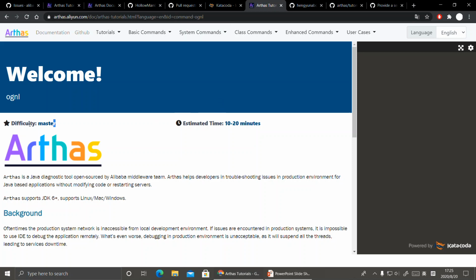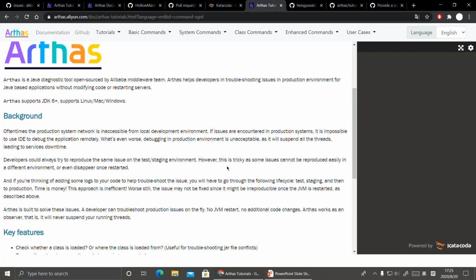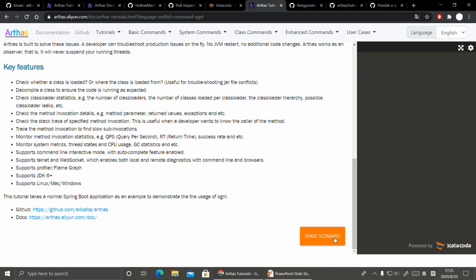So you can see that the difficulty of this HTML command tutorial is master, and the estimated time is 10 to 20 minutes. And you can just click Start Scenario to start learning.